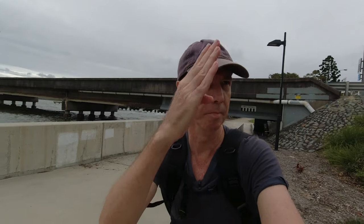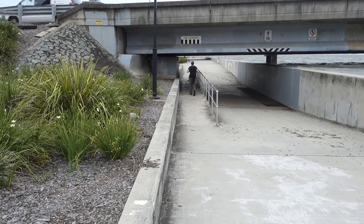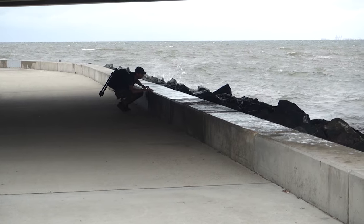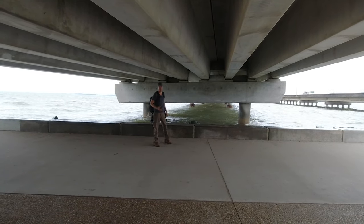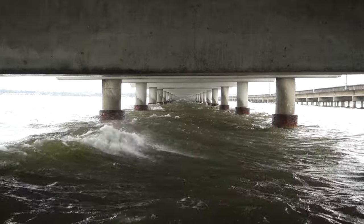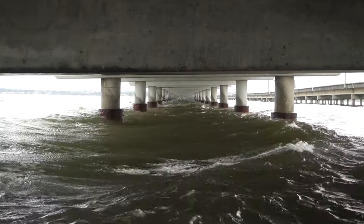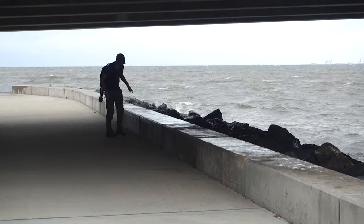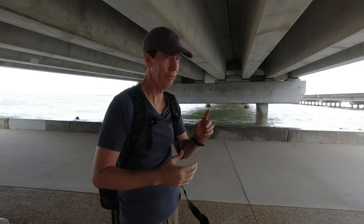So this is a little bit better. There's a little bit more protection on this side because the wind was coming from this direction and because I'm coming underneath this bridge here, I should be able to get a shot here. I'm still getting smashed with wind and salt spray. The shot looks great, but by the time I've got my camera all set up and I've put the filters on and got into position — when you're doing a long exposure, the slightest bit of movement on your tripod and it just doesn't work. So I've got one more location in mind and to get there I've got to go back over the bridge.